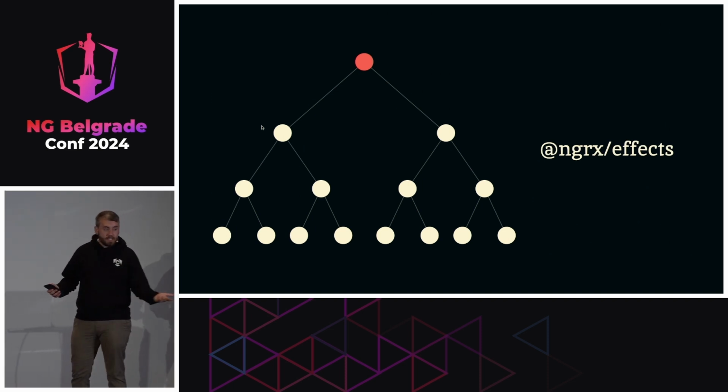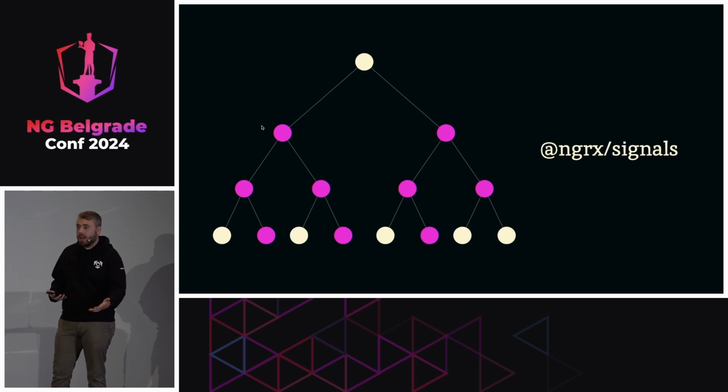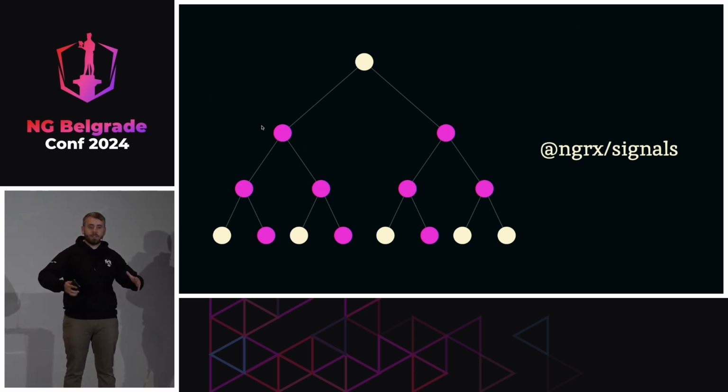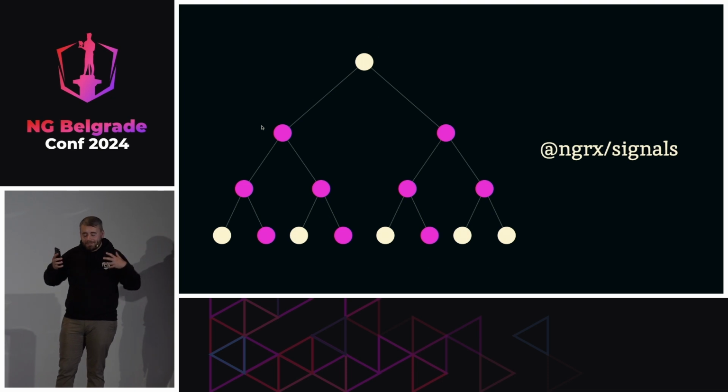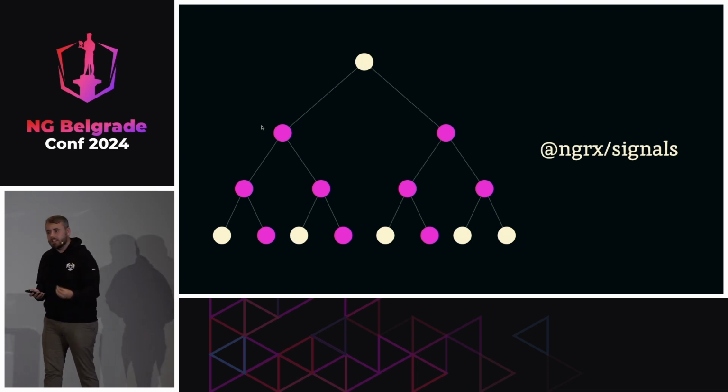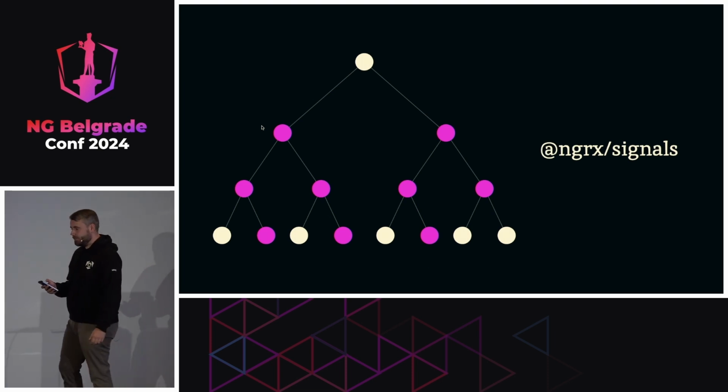But thankfully, Signal Store also lets you describe side effects using observables. So if you don't want to use NgRx Store and you just want to stick to something a little bit simpler, NgRx Signal Store is a fantastic pick for this because you can still use RxJS directly in it.